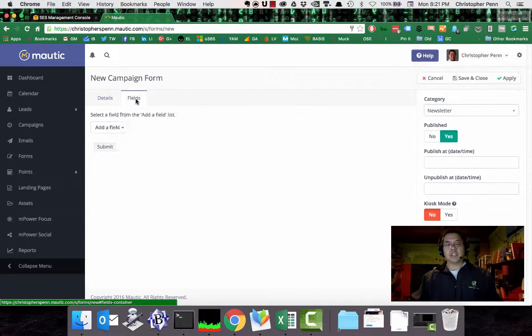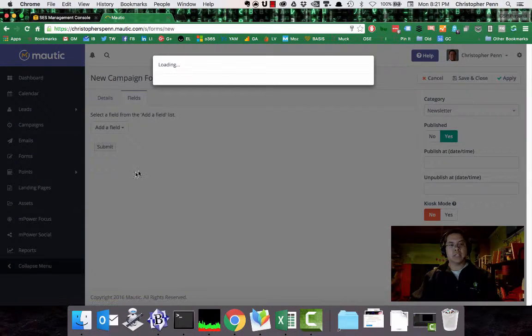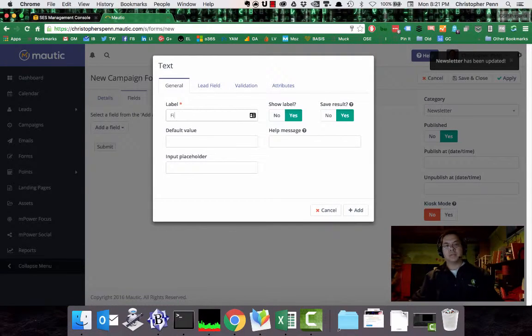And now for fields, what information do we want? We want a text field. This will be a first name. Save result, show label, default value.